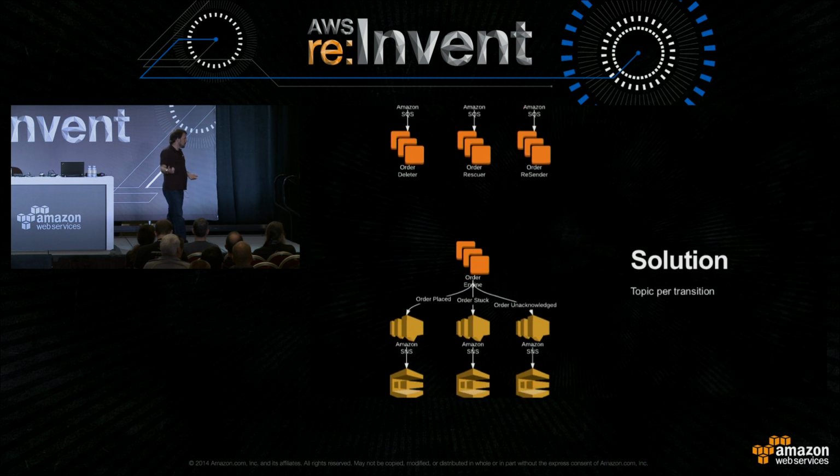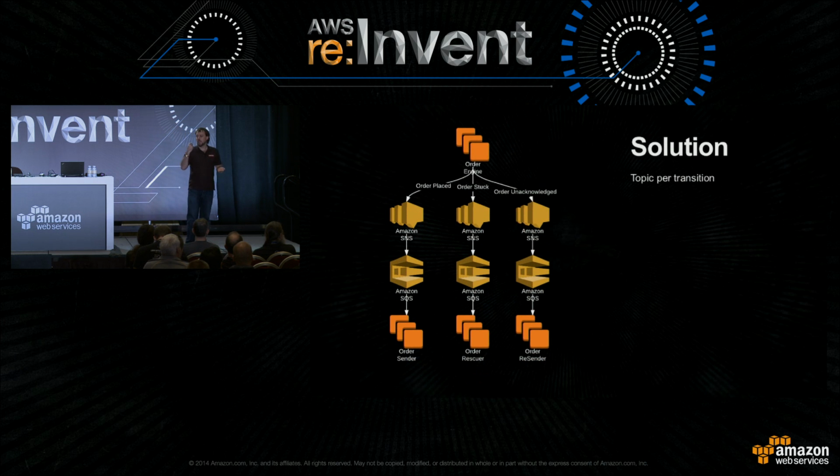So we changed the architecture, so we had a topic per order state. There's an order unacknowledged topic, or an order in the kitchen topic, and each of those has its own queues off it. And this meant the order resender was only ever receiving messages that it needed to resend. I'm sure there's an AWS white paper that explains exactly this that we just didn't read. But it's just one of those things that we found through stress testing that, in the end, saved us money, which is always a good thing.